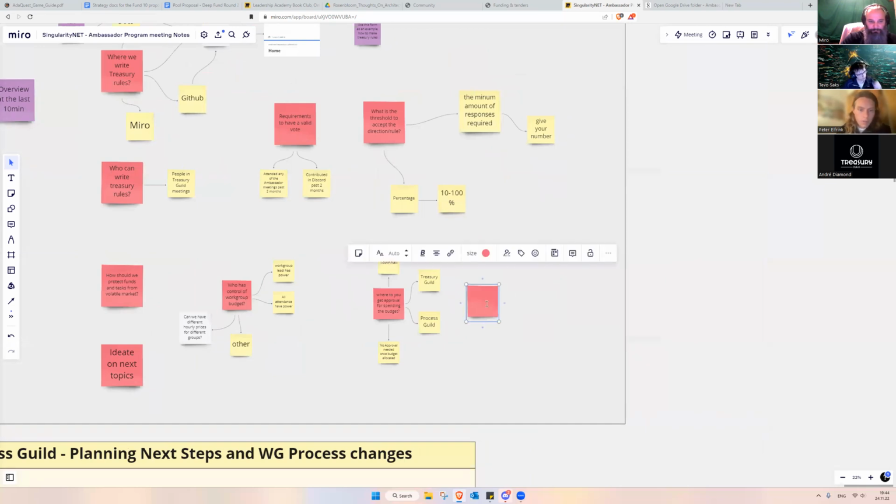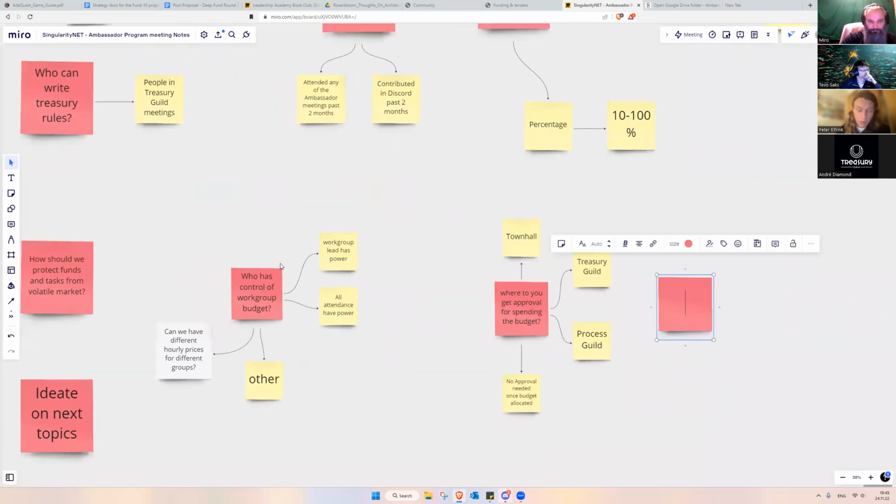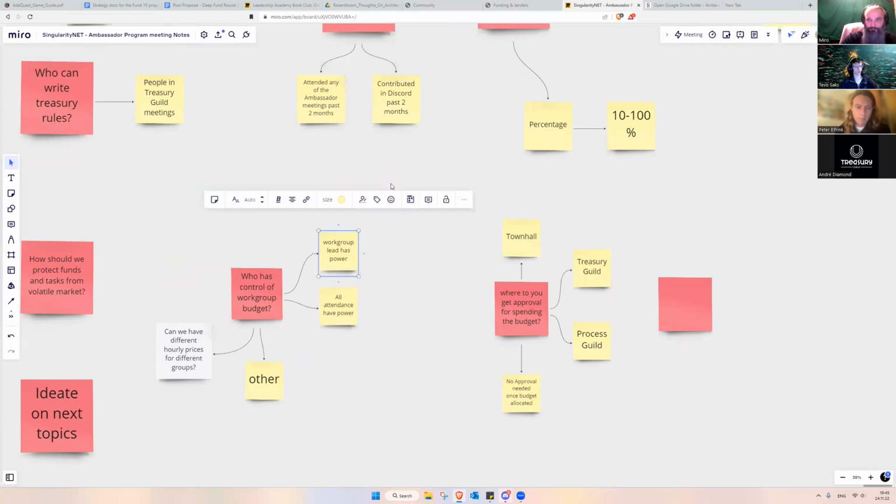Okay, so for the first question, I guess Treasury Guild would be a decent alternative option. I'm not saying I would be in favor of it, but I could see the Treasury Guild being in charge of a budget. Whenever money is needed, that could be a good idea. I don't think that would make it very bureaucratic. It just feels like a potential option to include on the question.